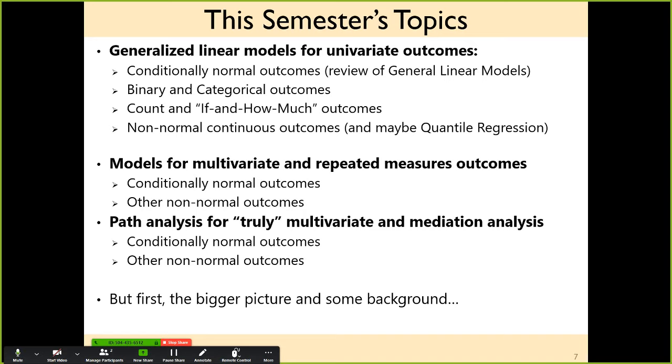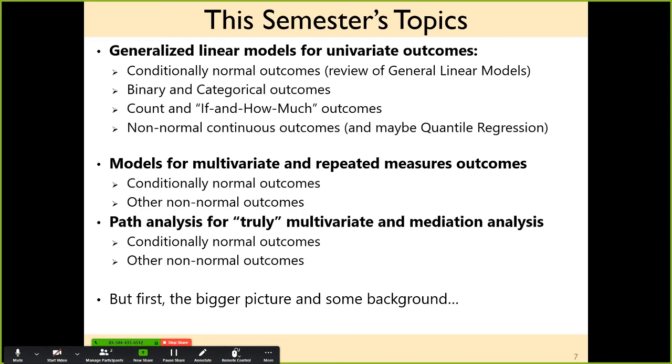Then we're switching to the same type of predictive models for different kinds of outcomes. So the simplest case of what an outcome would be if not normally distributed is binary, right? Predicting whether or not something happened. That can't ever be normal, so what do we do instead? Categorical outcomes. Those include ordinal and nominal. Count variables, which are discrete and often have piles of zeros in them. Those fall into a general category.